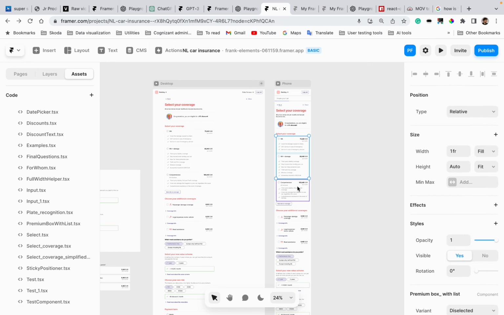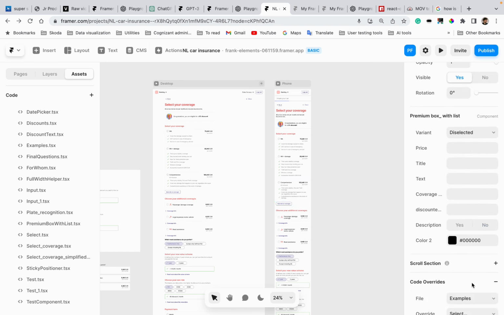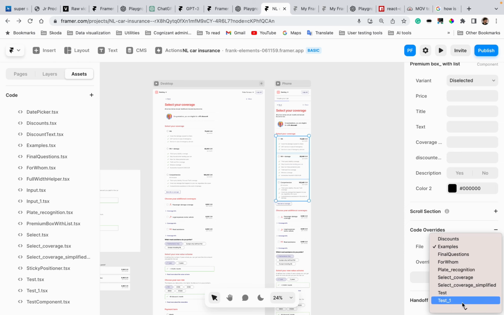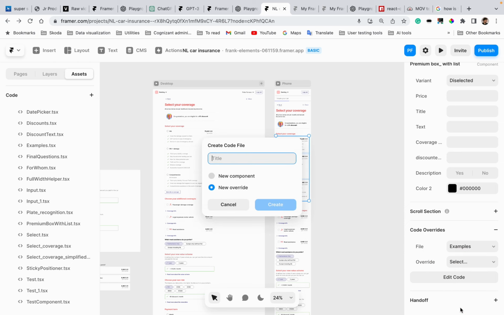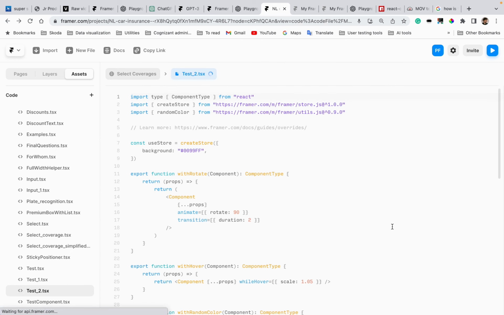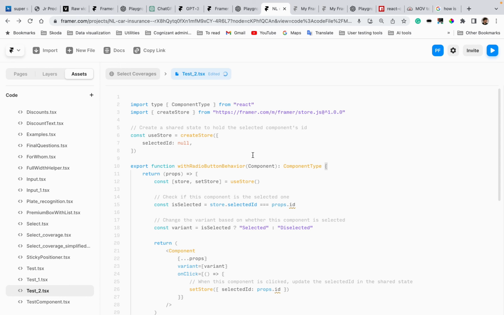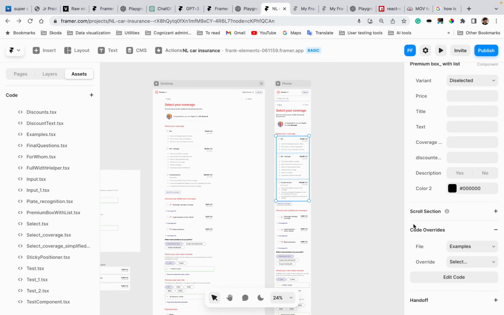and then here we are going to select our three components, add a code override. We are going to create a new one, then call it test2, create, and here we are going to paste the output from the assistant.